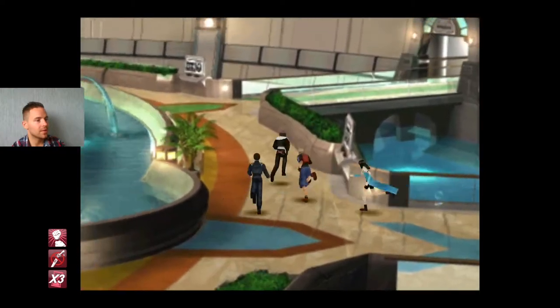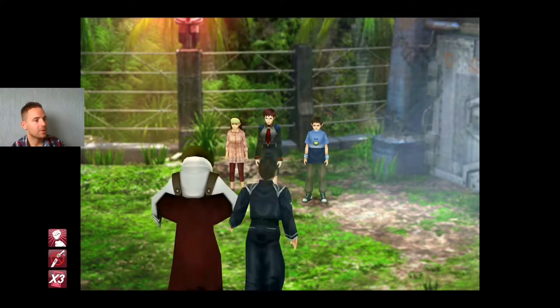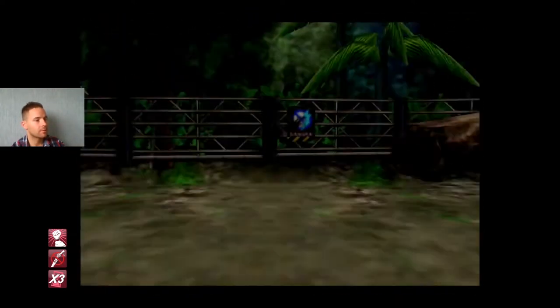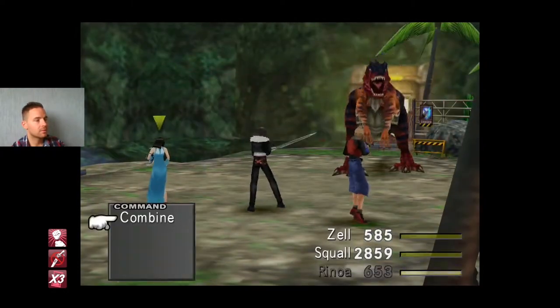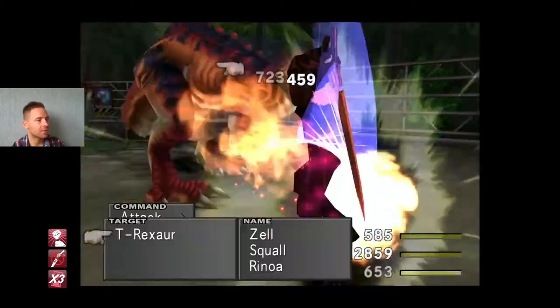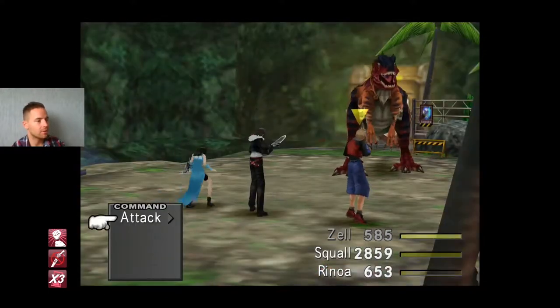Go north to the next one, Training Area One. Come through here. Yeah, head up here. Say you help them, and then there'll be a little battle here. Yeah, destroy them all. Yeah, T-Rex. Just keep using limit break, it should go down soon enough. They have got a lot of health though, T-Rex. A lot of health.